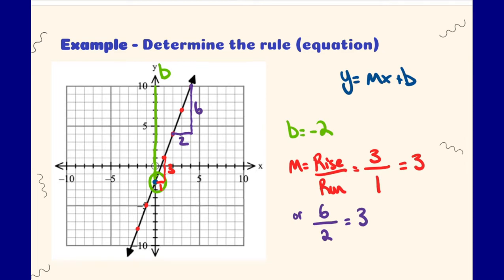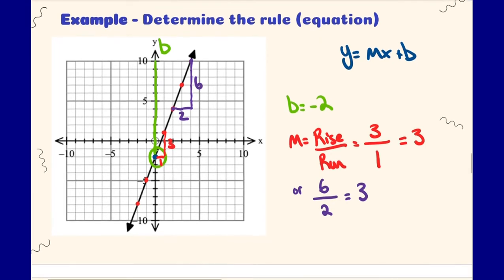So it doesn't matter which two points you use. You can even go in reverse if you want. It would still work out. You can find the rise first, you can find the run second. It still works out because you're just putting those values into a fraction. I could start at a higher point and work down to a lower point. It'll just mean my values might both be negative in this case, but I should still get the same answer.